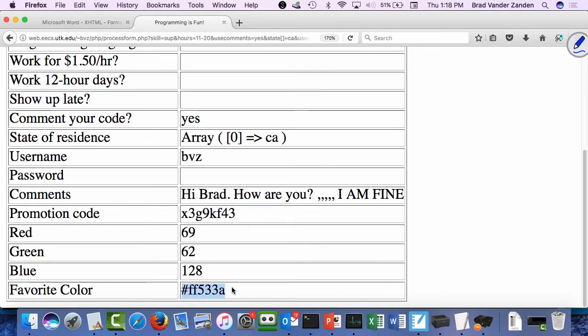So the first two hexes are red, which is 255. The next two are green, which is roughly a half green. That's not true. It's roughly a third green. And the third one is blue, and that's about a fifth blue. So it will try to print it out in whatever way it gets printed out.